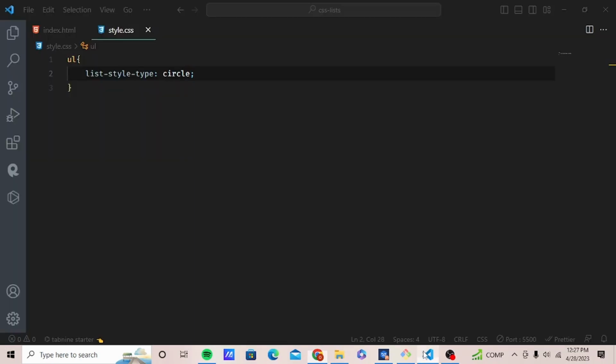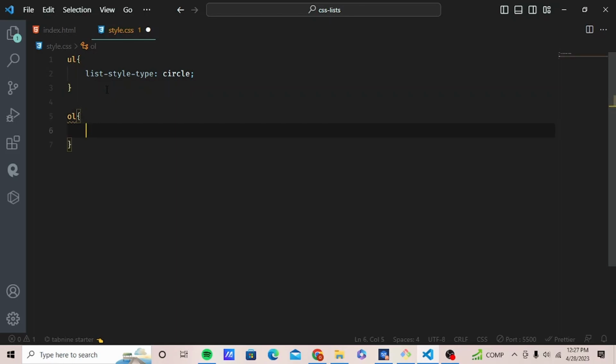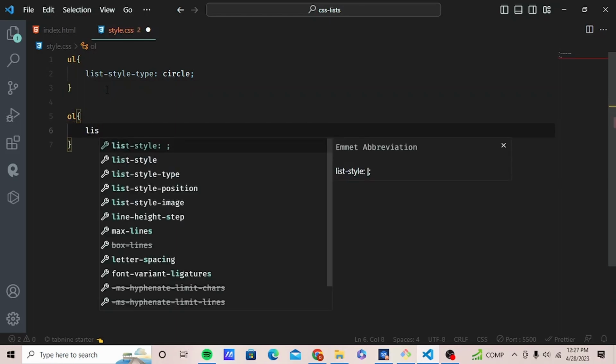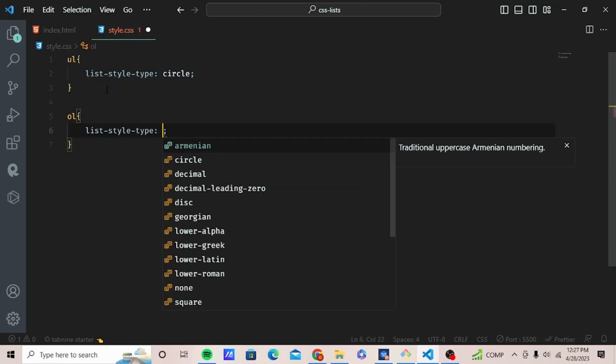Okay, so that's basically the way we style the unordered list, and as well as ordered lists, let's target ol. It is the same thing, list-style-type. You can see it has different options. So you can see A, B. All right, so that's the way we style our list marker.